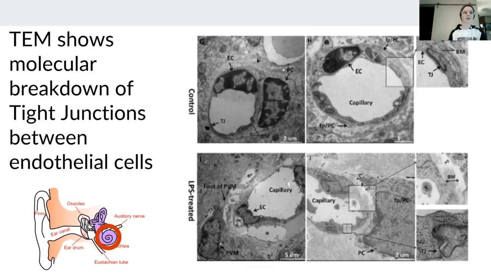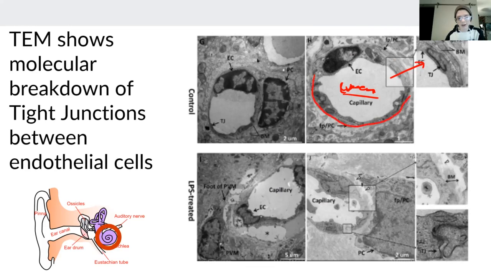And so they did transmission electron microscopy, where they took a closer look, as close a look as they could, at some of these tight junctions in the inner ear. And so you can see right here, here's our control at the top. Here's the lumen of the capillary, and it can be a little bit difficult to interpret these diagrams. So let's just take a minute to orient ourselves to this light area being the lumen, and then zoomed in up here to the right, we have this close structure all around.